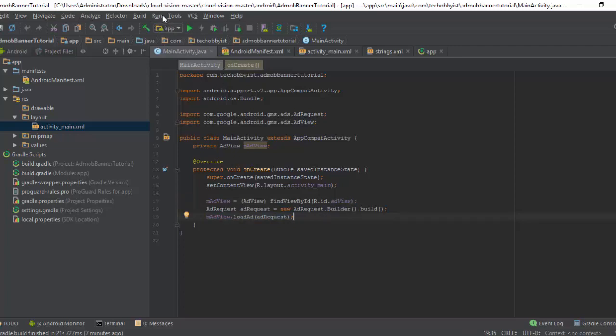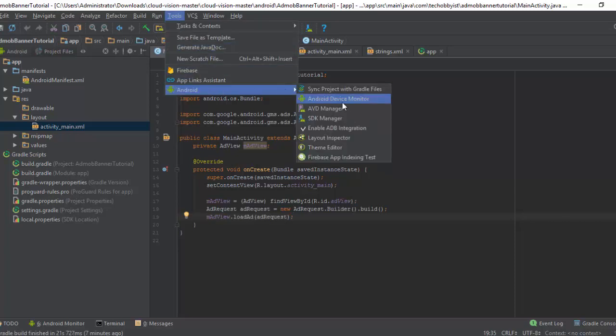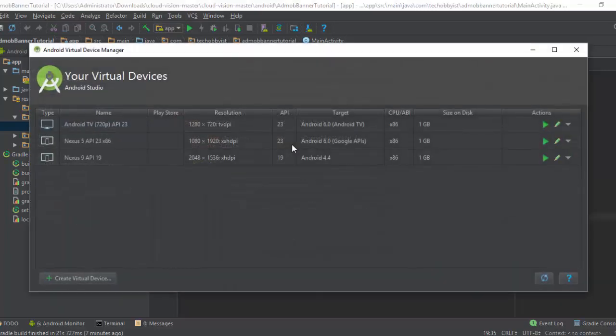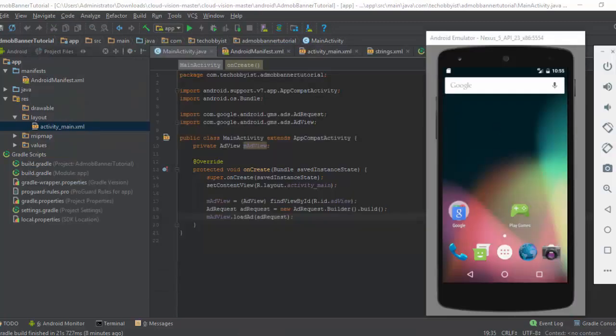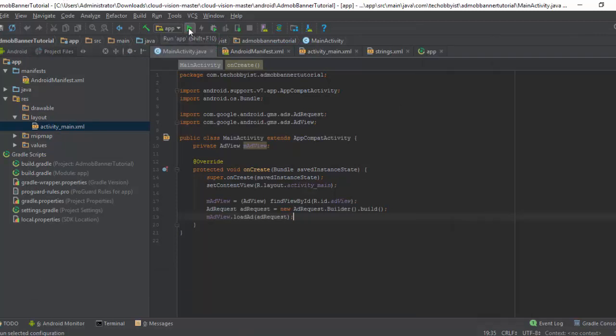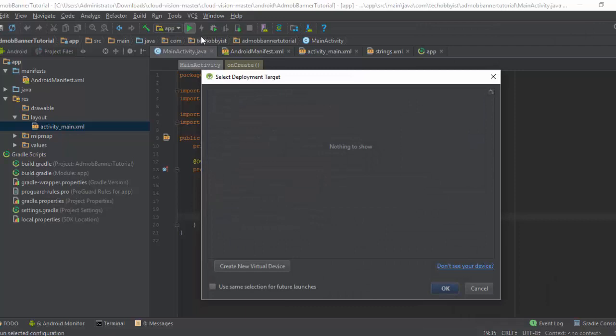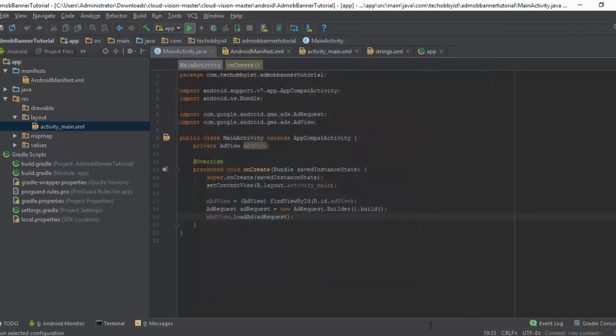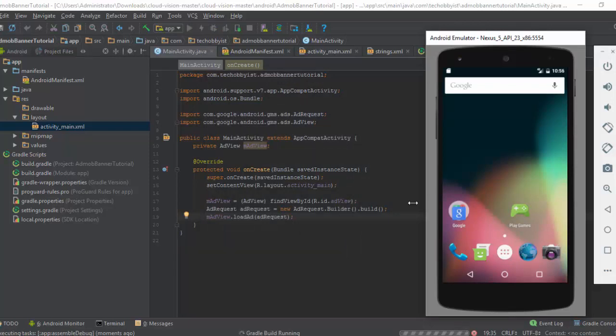I'm going to pause the video so that it doesn't take much time. Okay, so our emulator is up and running now. Let's just build and run our project. I'm going to pause the video again so that it doesn't take a lot of time.